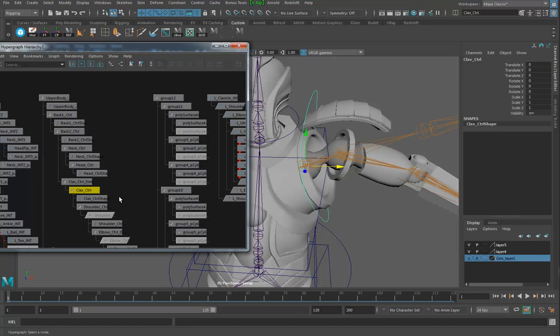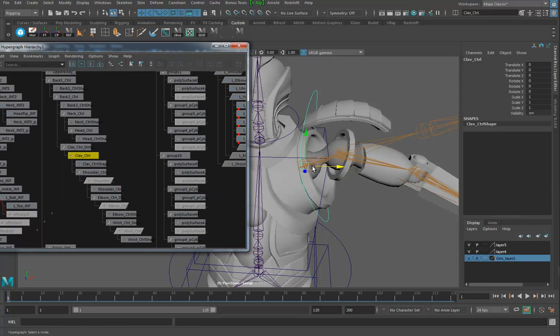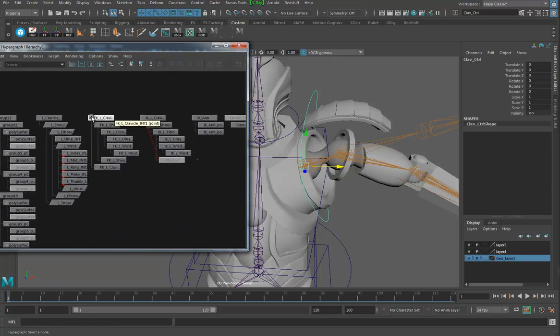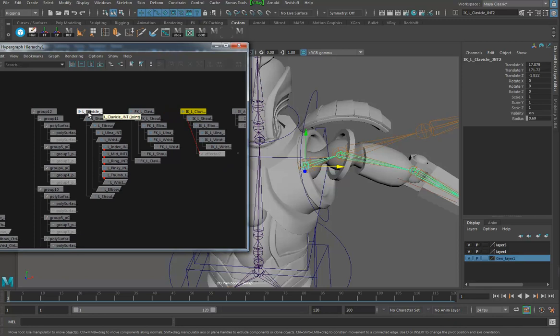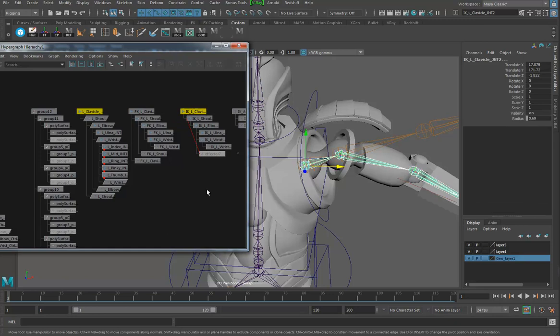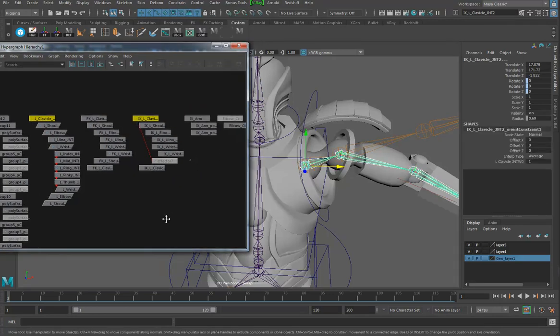Okay, and so what I'm gonna do, the clavicle is being controlled here. If I go and I find this, hold on a second. There's our IK one, and we find our binding one right here. If I select this one first, and then I select this one, I hold down Shift, and I'm just going to go in here and put a constraint on it so it follows it wherever it goes.